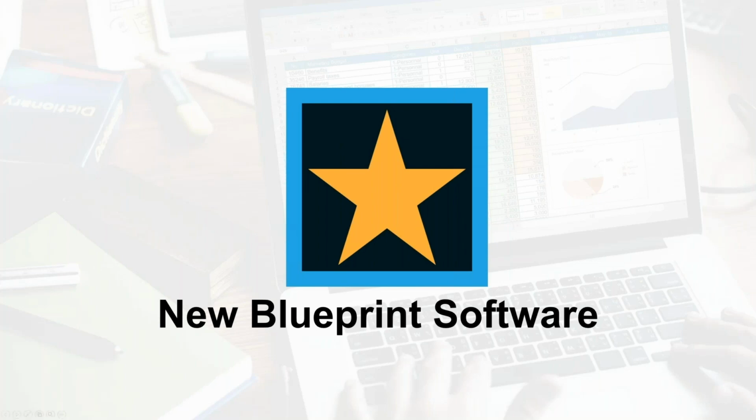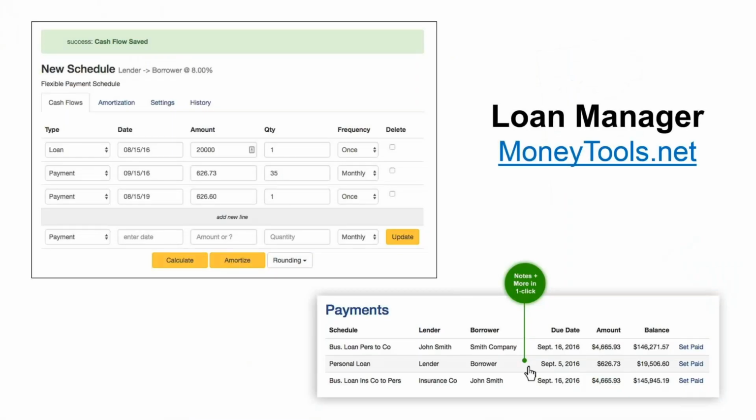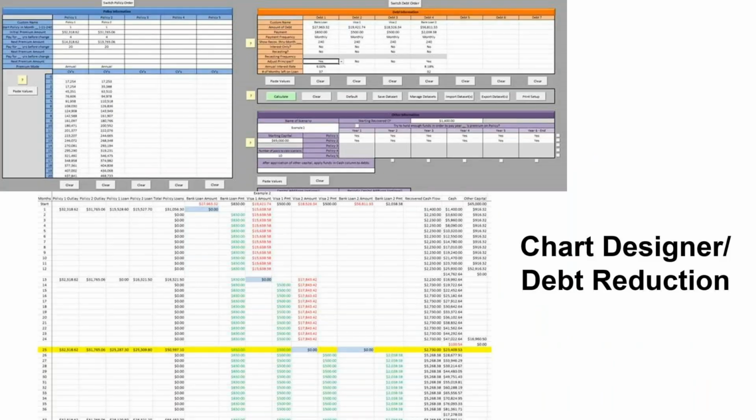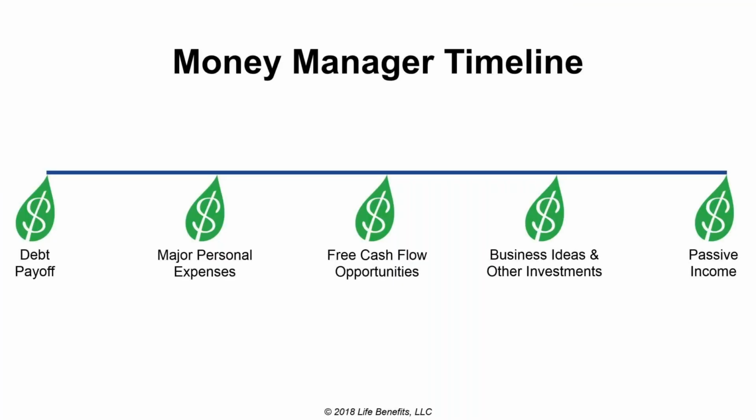So as we get started here, this is the icon for the new Blueprint software. You know, I've developed the Loan Manager software that's available to this day on moneytools.net. People use this for tracking loans. The new software is a different type of software altogether. It's based on a piece of software that we developed several years ago to show people how they could pay off their debts quickly using policy loans, using policies in that mix. This new software is 10 times more powerful. The calculations go down so much, it's so much more fine-tuned. You're going to be able to use it in a lot of different situations, and it's not just for debt.